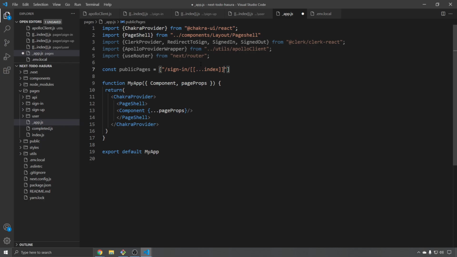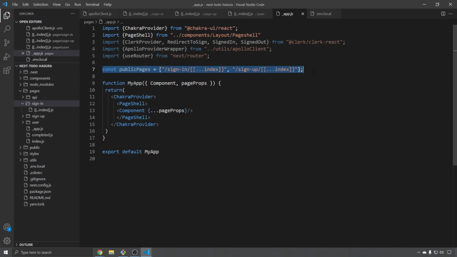So we're using the same as what this is right here. And then we need the sign up version. So we can do a comma here, and then we'll just copy this and paste it here and change this to sign up and hit save. So now we have public pages.